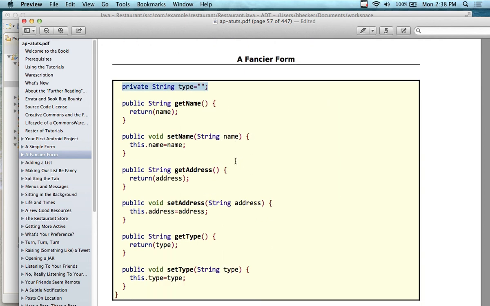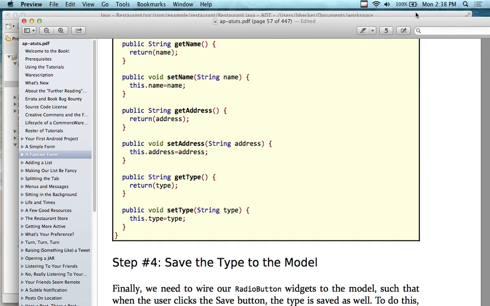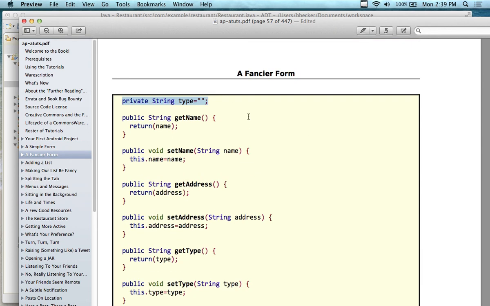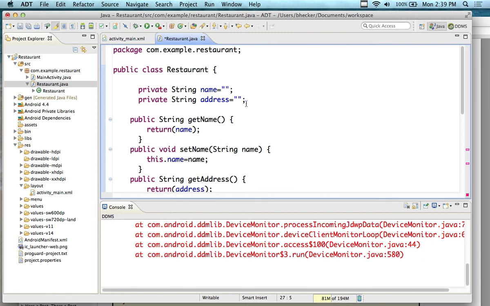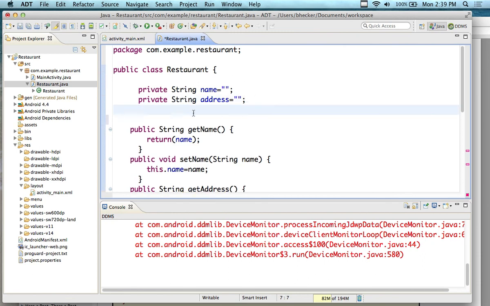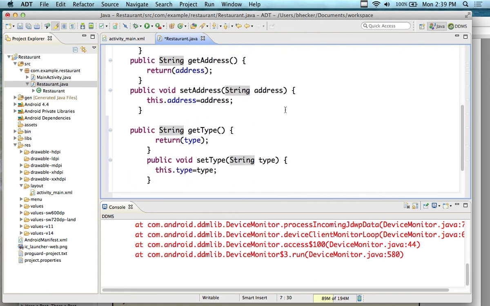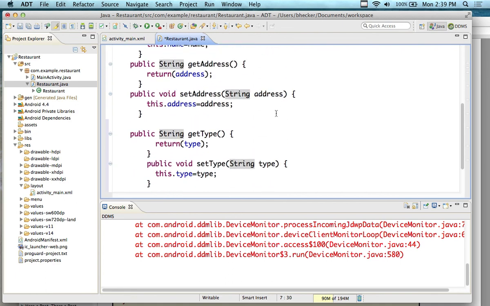And this tutorial output here has got the whole finished file. If you want to, you can just cut and paste the entire finished file if it's a little bit easier for you, or you can just manually do what I'm doing here. So I'm going to add another private string, and the type is string. Data type is string. The variable data type is called string. The name of the variable is type. Now my errors go away.